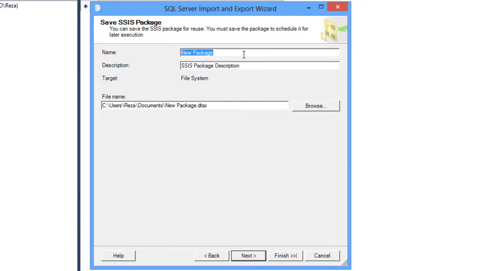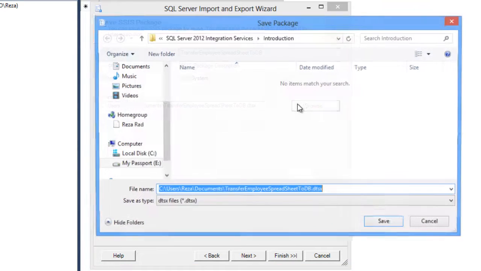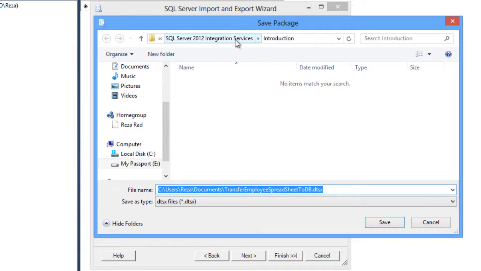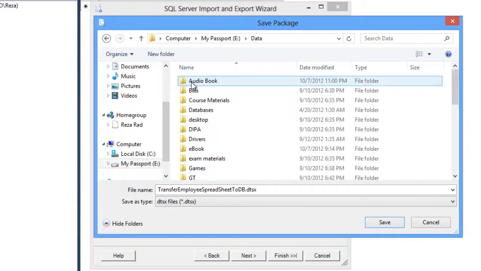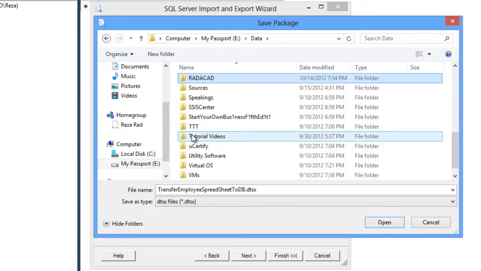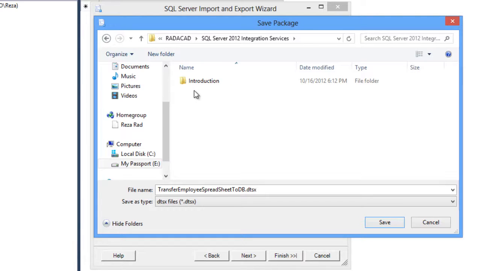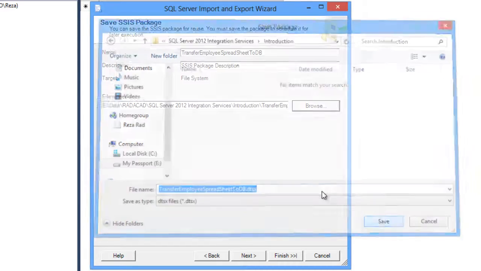And in the next step, I choose the package name. I set this, for example, transfer employee spreadsheet to DB. Okay, I choose this name for my package, and as you can see, this will be stored somewhere. I change this location to my project folder.